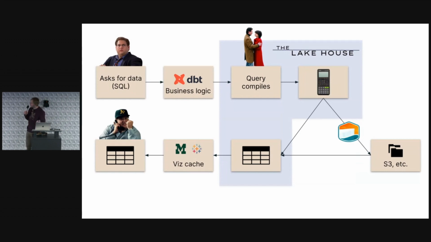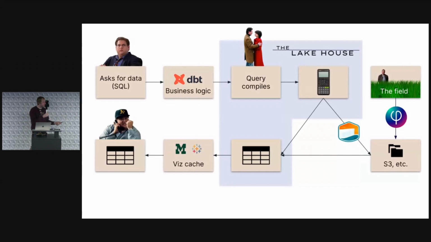And so we also now have data off in the field. Where does all this data come from? The field being production. It's where we all are. It's us using our apps and devices and various things. And so there's additional computation that happens prior to that. So this is what Upsolver does, where you add additional business logic and transformation and things that a database has traditionally done prior to collecting the data and dumping it into your S3 file, which is sort of a database, but not really. So you have all these things that are kind of databases, but not entirely.